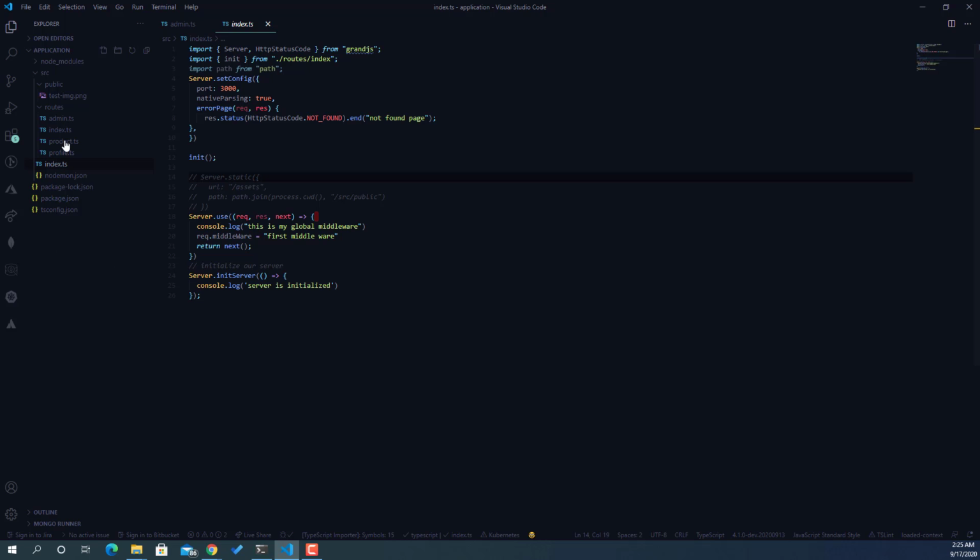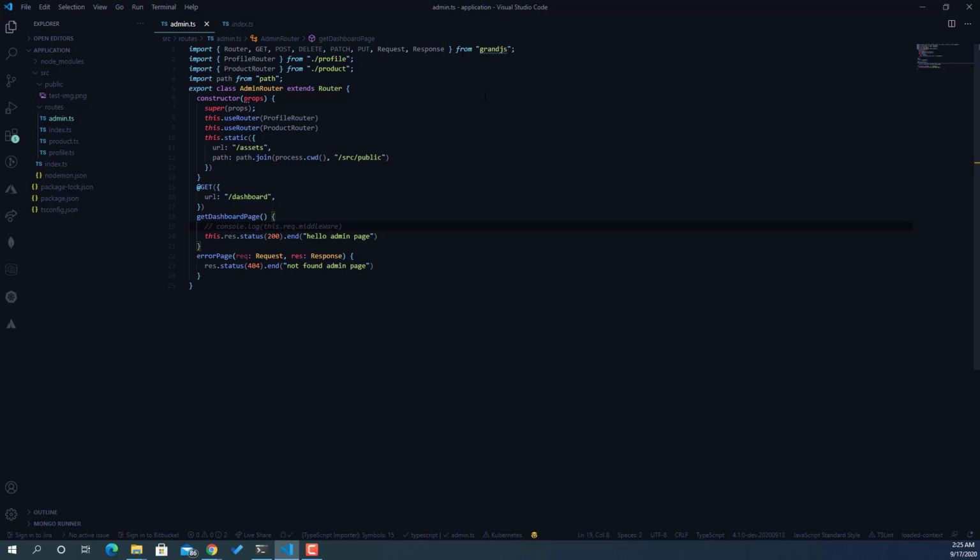Here I have an admin router, and this is the only main router that I have, with a URL with the get method, slash dashboard, and I'm using two child routers, a profile router and a product router.